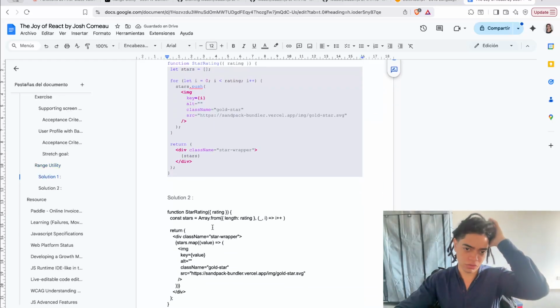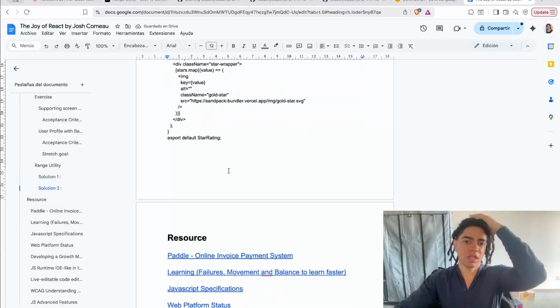Solution 1 and solution 2, right? A little bit more verbose.